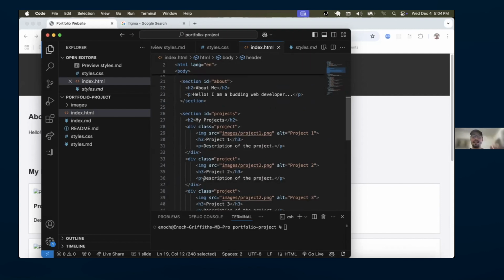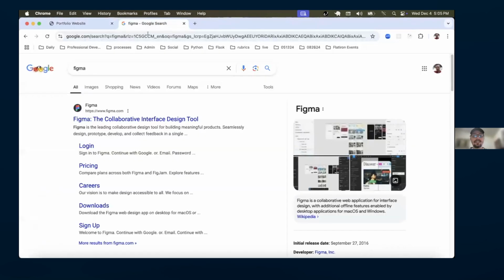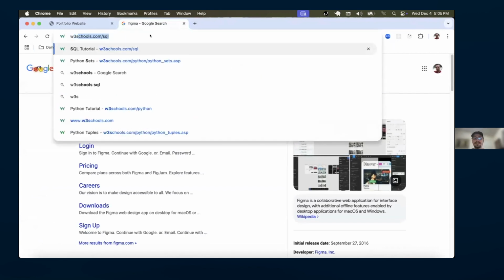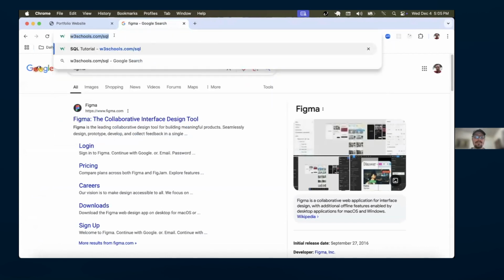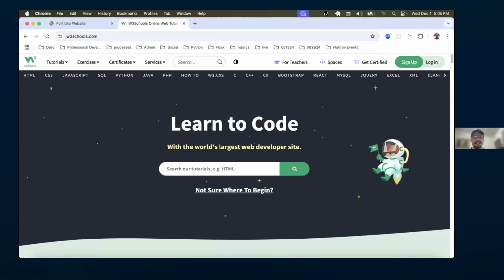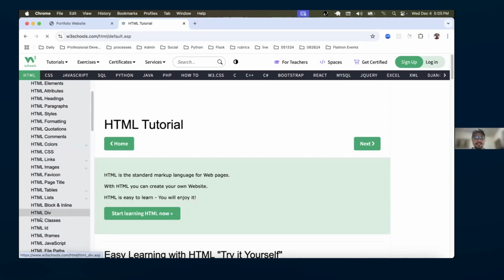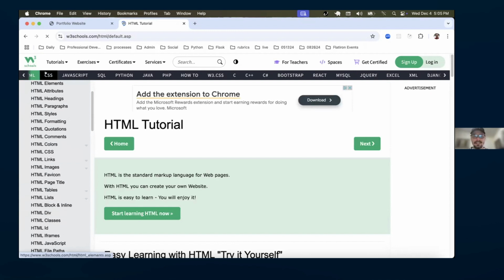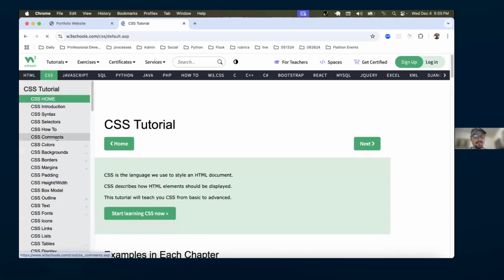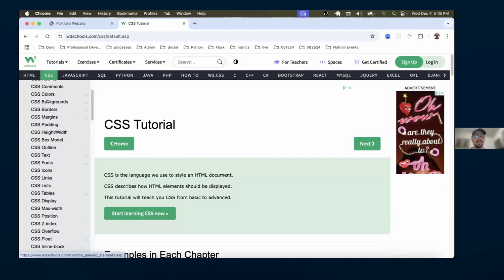There is a lot of HTML. Some good resources for seeing different lists and so on: W3Schools is good for little cheat sheets. If you go to w3schools.com, they have HTML, so you can see all of the different kinds of HTML you can use, and all the different kinds of CSS you can also use as well. It gives you a good little cheat sheet there.